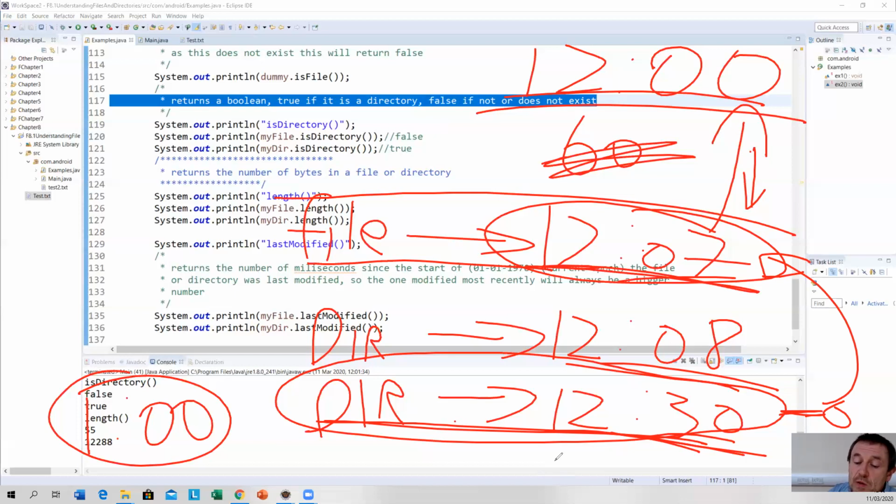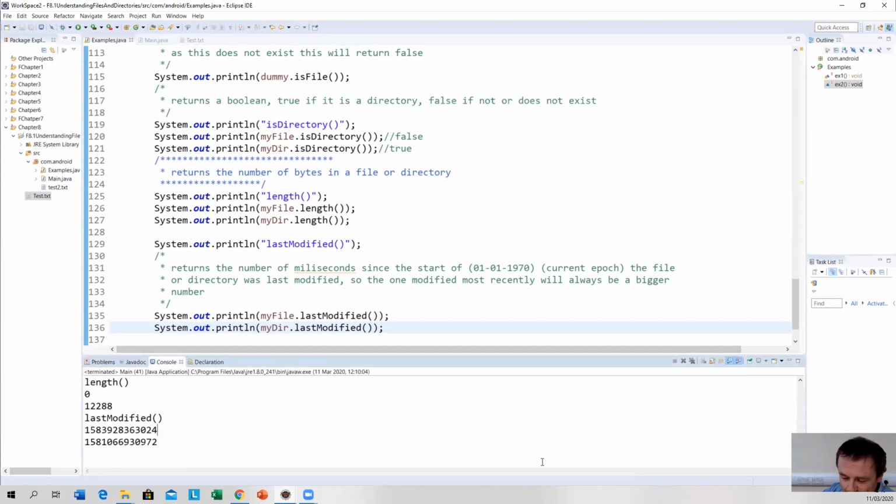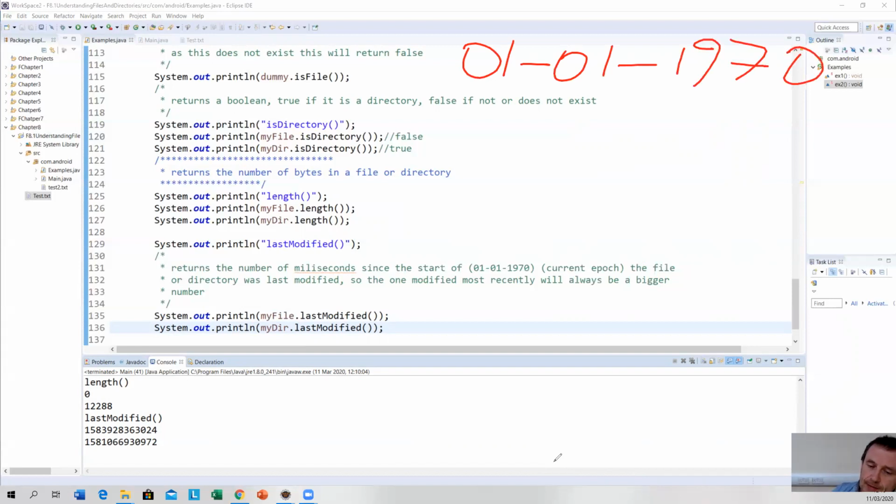Okay, this one here, so I'm just going to print it out so we can see now. Hold on a minute now. Yeah, so now it's from the first of the first 1970. We can see that my file is this number here.